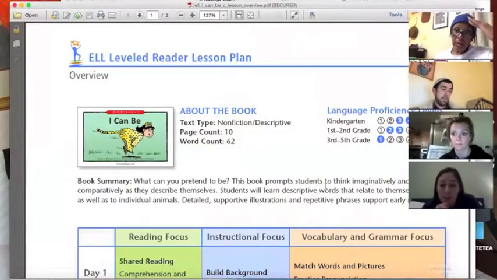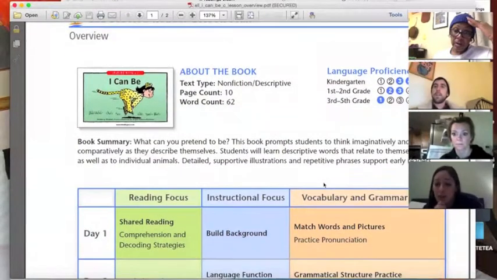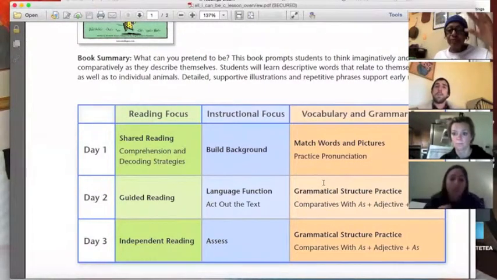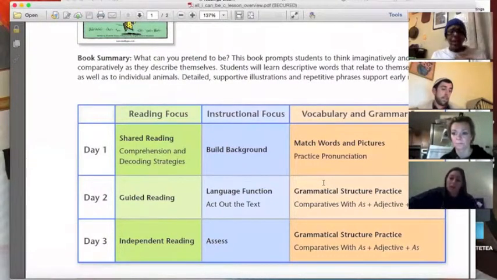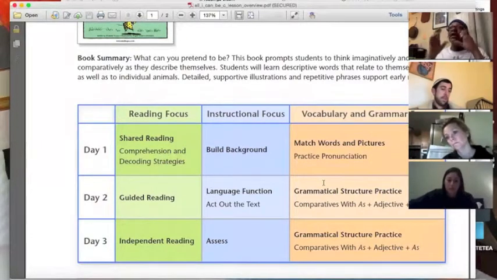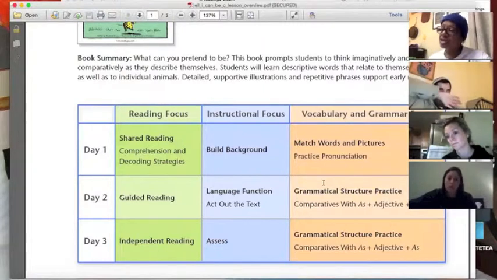How tired do you think they're going to be of seeing the same stuff like this, though? Do we need to jazz it up a little bit? No, you need to make it your own. Okay. But the plan is here. Like I say, I don't want you to do a script. Yeah. But it gives you the plan, it gives you the functions, it gives you the lesson, but you can say, for my kids, I'm going to do it this way. And this is great because you look at your kids and say, I'm doing it this way for my kids because my kids are A, B, C, D, E. And that's what you put in the commentary. I'm doing it this way for them because they're like this.